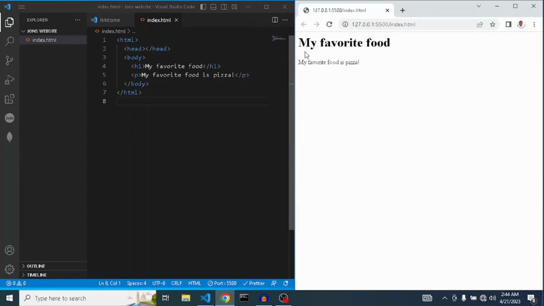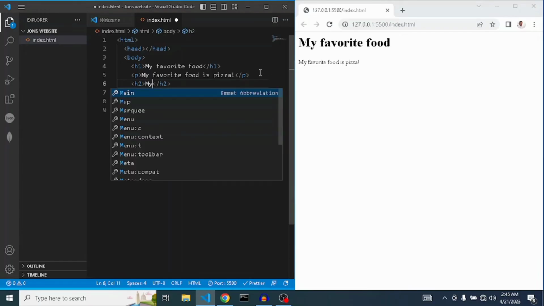So yeah, you can see my favorite food. This is the topic, which is exactly what's inside here, and the paragraph is exactly the same. So we can also add another header, which is header 2, and Visual Studio automatically brings it in.